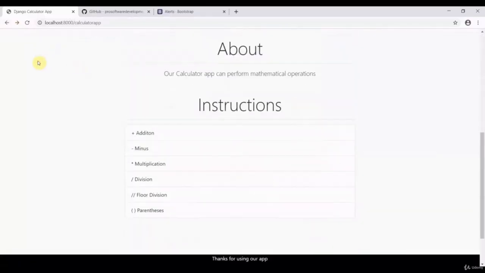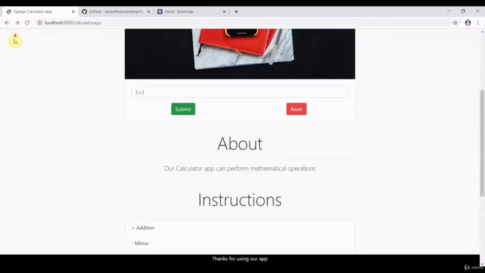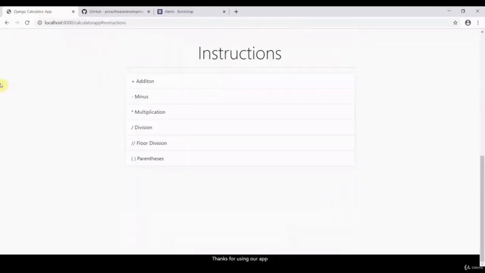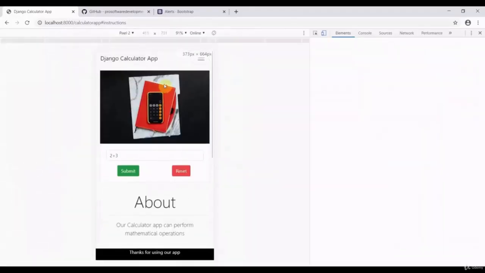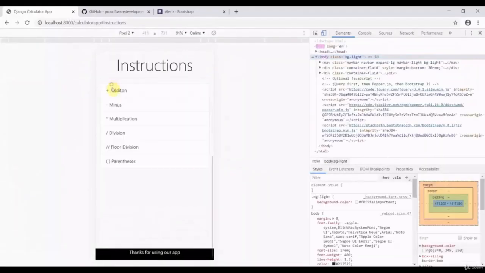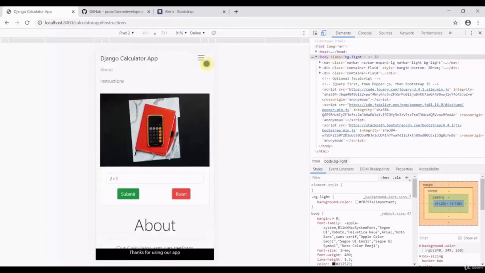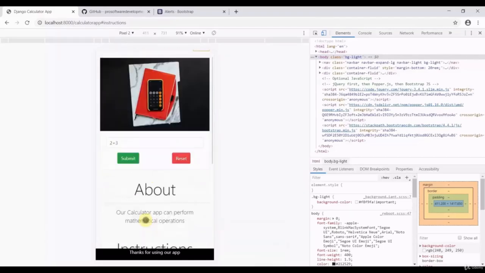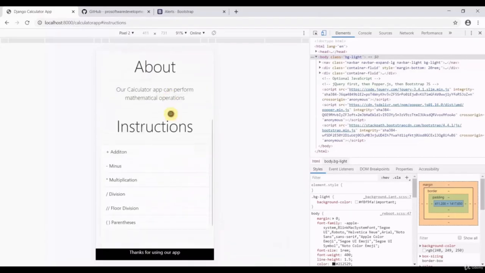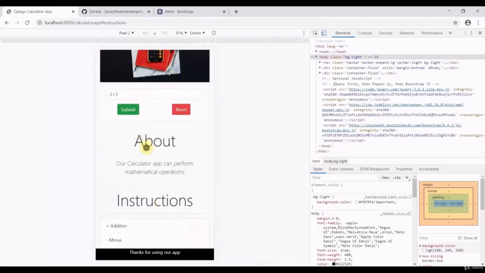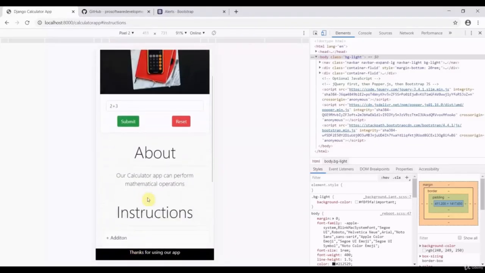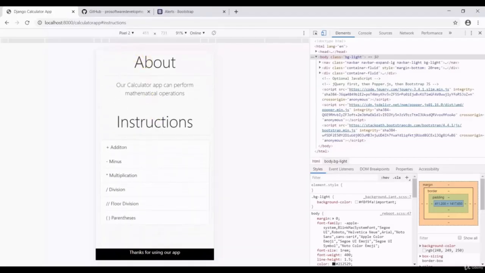Basically this is an application we are making. There is the about section, then instructions. You can check the responsive nature as well with Control Shift I. This is the navbar, then instructions. What we can also try is scroll down the page. We cannot see the navbar on the top if we scroll down the page. Like we are on the top of the page, as soon as we scroll down the page, we don't see the navbar on the top.